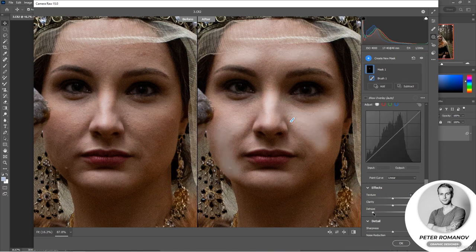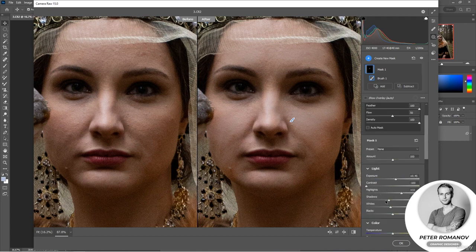For example, the hair. I'm not going to do this carefully now, but I think that the main idea is generally clear to you. If suddenly the color of the mask matches the color of your image, then you can click on this square and choose another color that will allow you to see your mask better. Well, let it be like this. OK. But in order to disable the mask mode, we simply remove the check mark, and that's it.